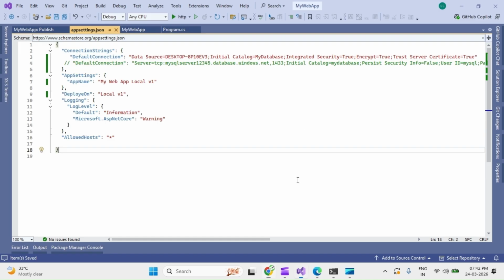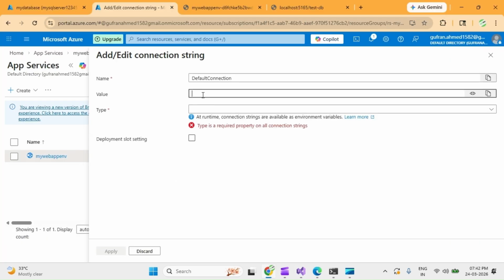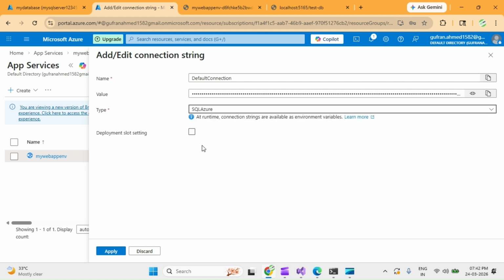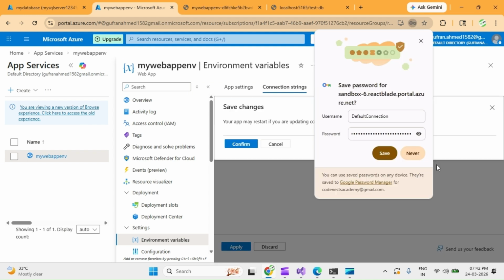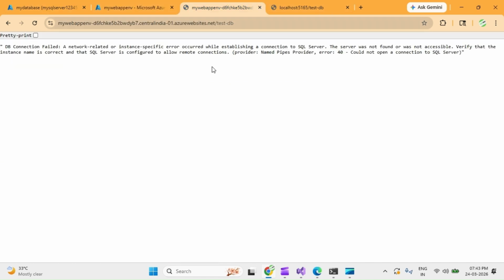Copy and paste the entire string here. Then we can select SQL Azure, then apply changes, confirm. Just go here and refresh. As you can see, the database connection is successful.